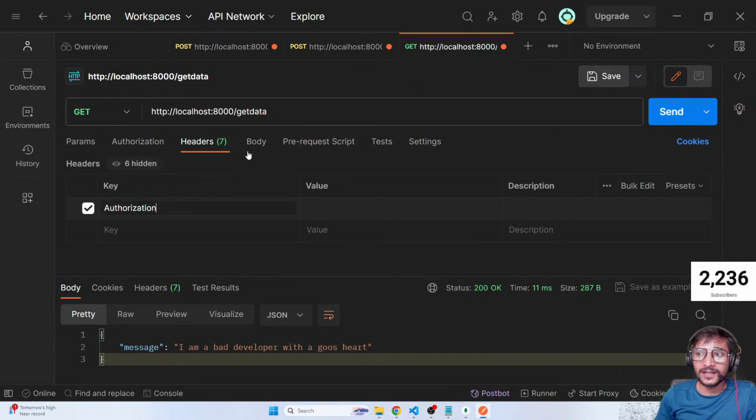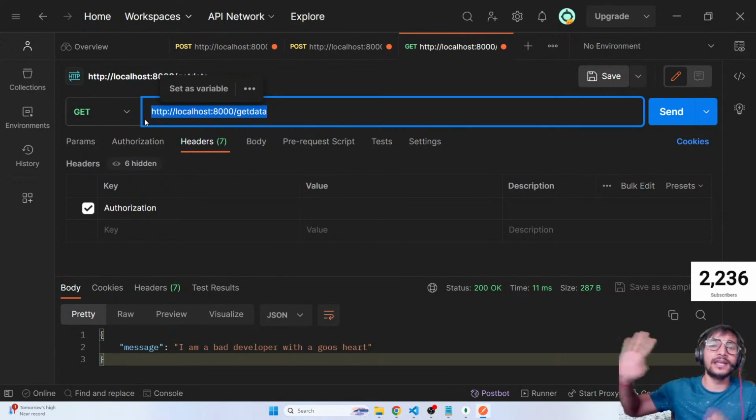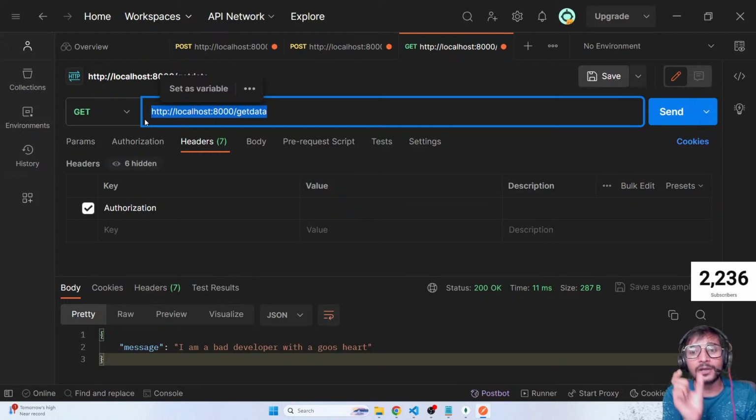So I only want someone to access this endpoint who has a token. That means I want only the authorized user. And who is the authorized user? Anyone with the token is an authorized user. Got the idea, guys? This process is what you call authorization. Only letting the people access the endpoint who have the token, who are authorized to access. That's why the concept is called authentication and authorization. So there's a difference. Authentication means checking for a valid user. Authorization means allowing a valid user to use some resources. Got the idea? That's the difference. Sometimes people get confused. That's why I just wanted to make it clear here.